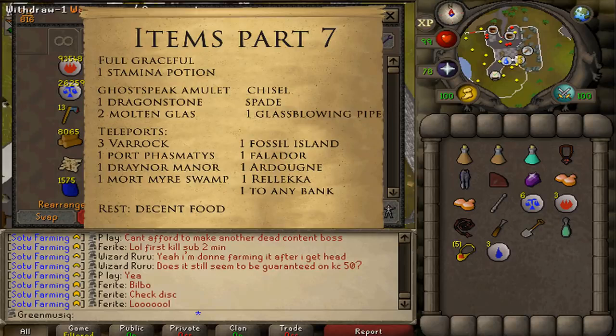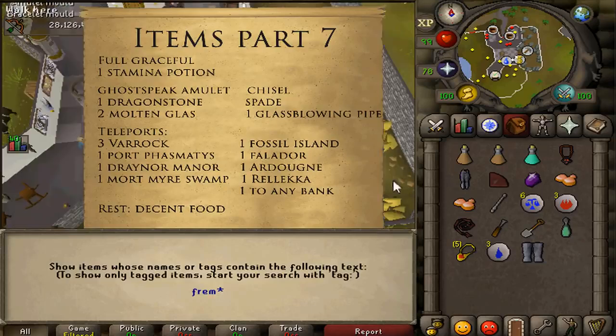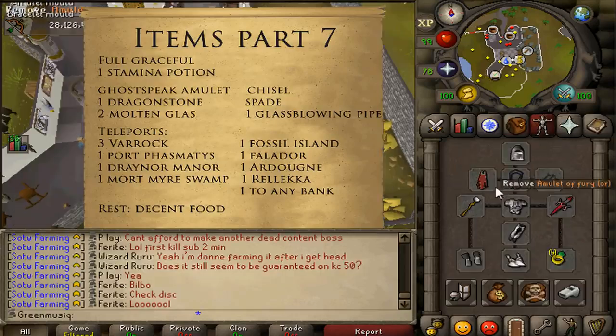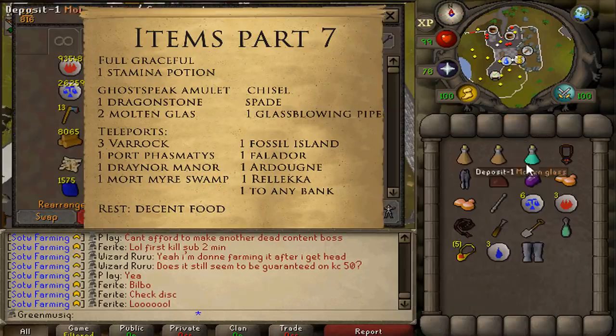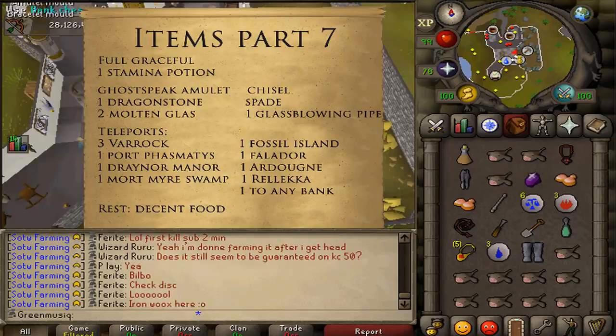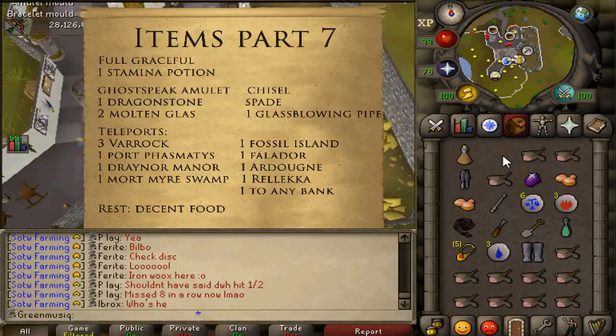And then one to Relekka, so once again the Fremennik boots. And of course, as always, after we've done this part, one teleportation method to any bank of your choosing to prepare for part number 8. The rest of the inventory should be one stamina potion, and the rest is just some decent food. You don't need to have your dragon piece at the moment. Also, we will need to have at least one empty inventory spot.